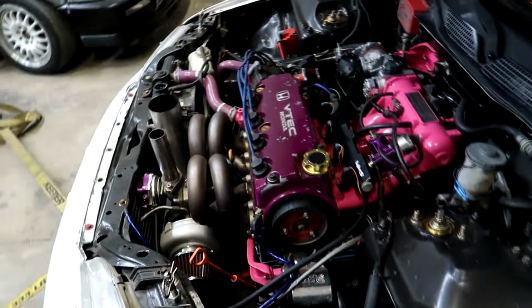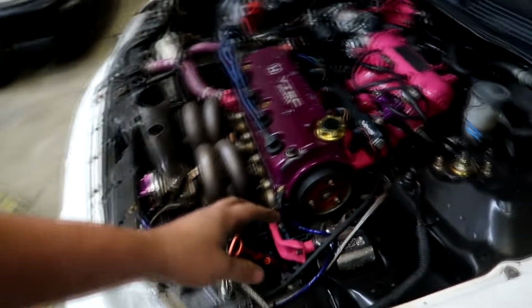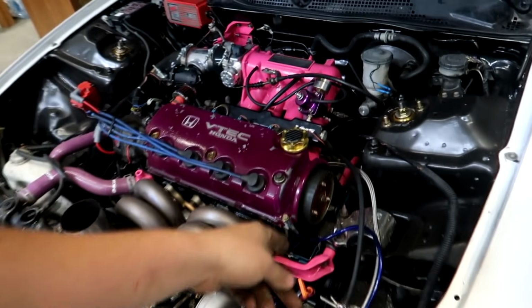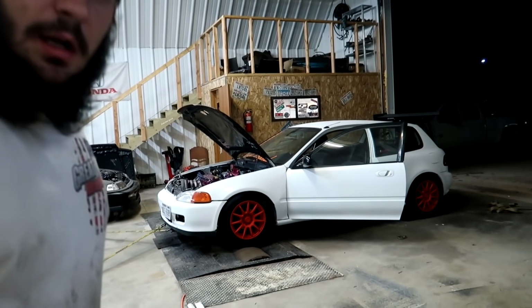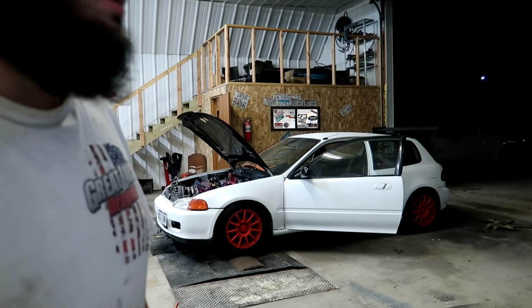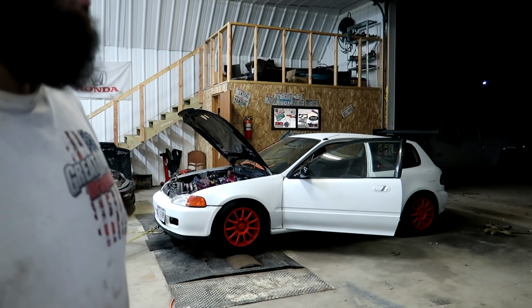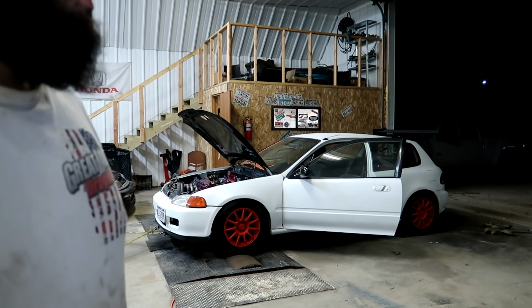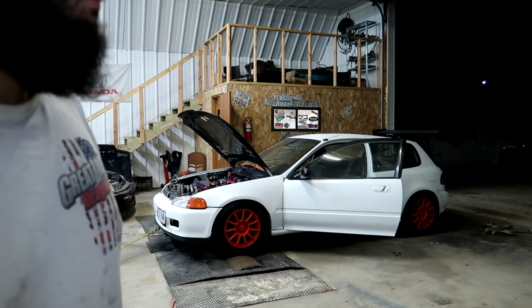We might be really far forward or backward on this, because it's a single cam with a different head, different cam, all that kind of stuff. A lot of times the timing is kind of screwy, and it's tough to get lined up on some of these. So I'm going to shoot it with the light, kind of see where we're at, and then I'll go from there. All right, guys, I got the ignition timing set. It was actually pretty retarded, so we will see what it does now. I kind of ran through the map a little bit, got it running good. Yeah, we're gonna see what it makes for boost.